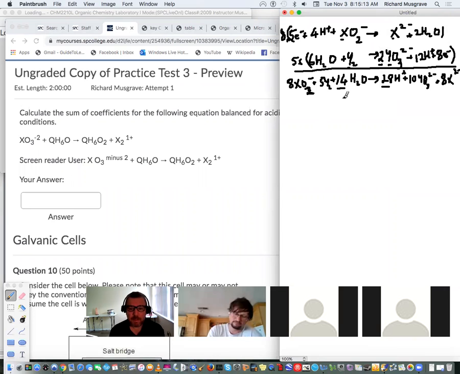Now remember what I had said earlier about the hydrogens in the water and the H pluses balancing. This is not going to happen in this case. I can guarantee it because we have hydrogens here, we have hydrogens here. I know we have the same number of hydrogens, but that doesn't matter. If you've got hydrogens in the initial equation, we know that the waters and the H pluses will not balance.